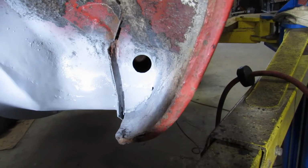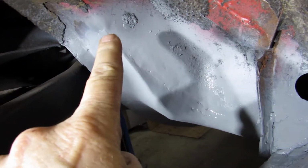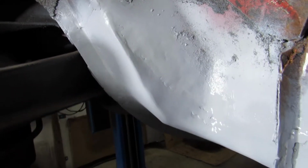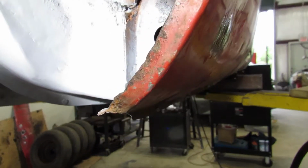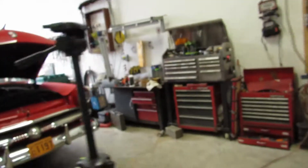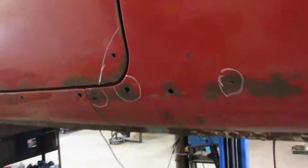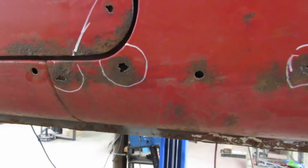Alright, we got that done. That looks a lot better. And while I was at it, I got a couple of little pinholes up in here I want to take care of. So, you can see them right in here. That's all taken care of now. There's 2 holes done in one day. I don't know what to do now. I guess we'll go over to the other side where it's just another nightmare. I think we'll start right there, which should prove to be real fun.